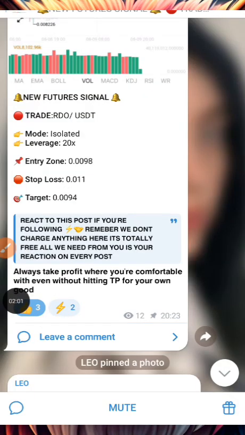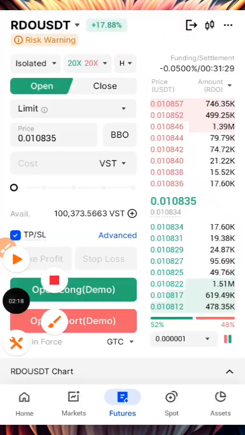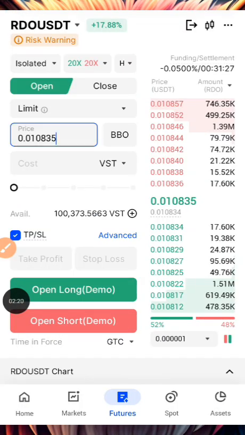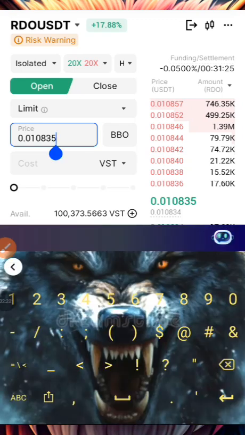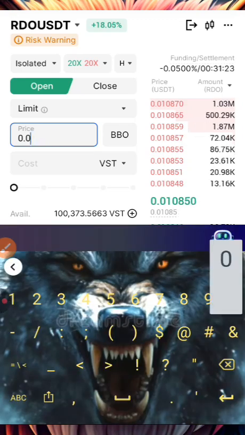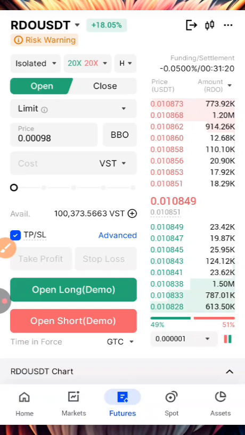Now as you can see, the entry is 0.0098, stop loss 0.011, and the target, which is also your take profit, is 0.0094. Let's go back to our exchange. So guys, you fill in your 3 points here, and then your take profit and your stop loss if it is off.